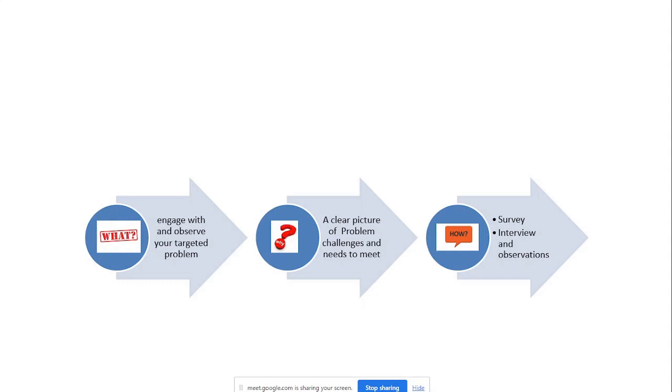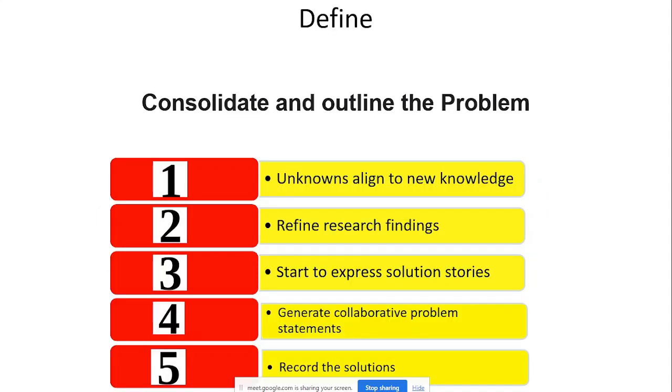After completing the empathize phase with the three questions, I may define the problem. The next step is define. Here, what is define? Consolidate and outline the problem. The problem may look like a noodles plate, but we don't need noodles from the noodles plate. I need only one rice from the total n number of rice particles. From that, I can go on to solve that particular rice problem.